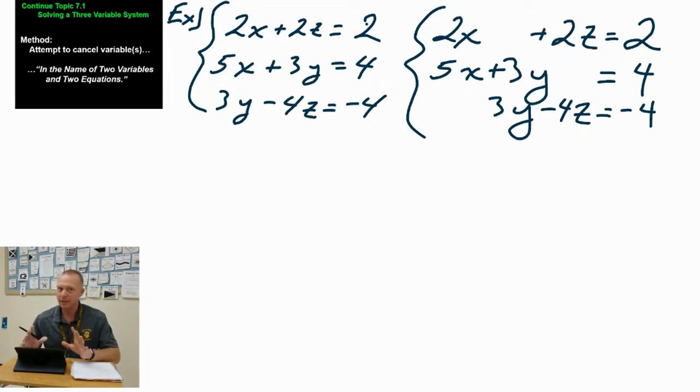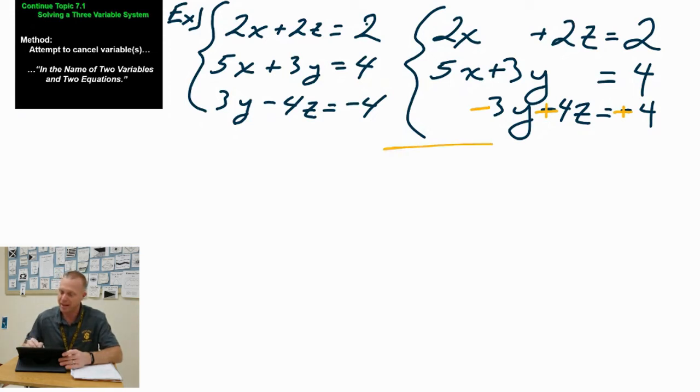Now, take a look, because every one of these equations has two variables. What that means is that I only need to cancel one time. I just want you to notice right here in the middle, these y's. They're almost opposites, aren't they? How can you make them opposites? Well, real simply by throwing a negative sign on one of them. Of course, if I throw a negative sign on one of them, that means I have to multiply all of them by a negative 1.